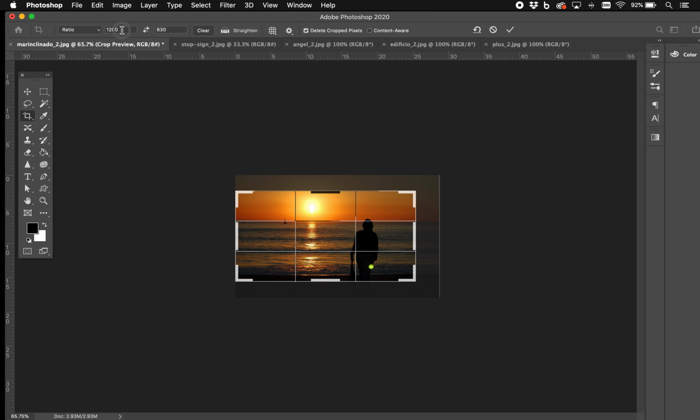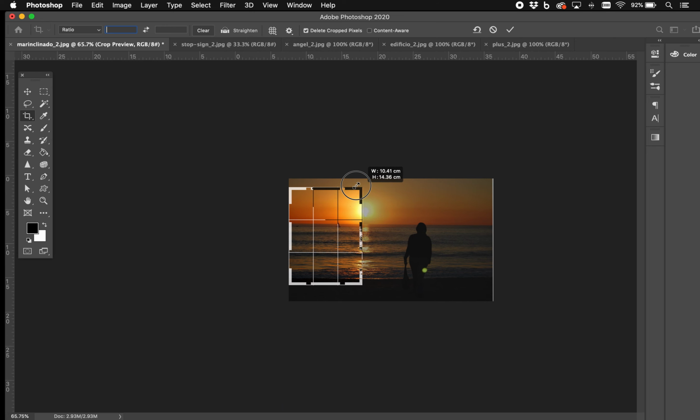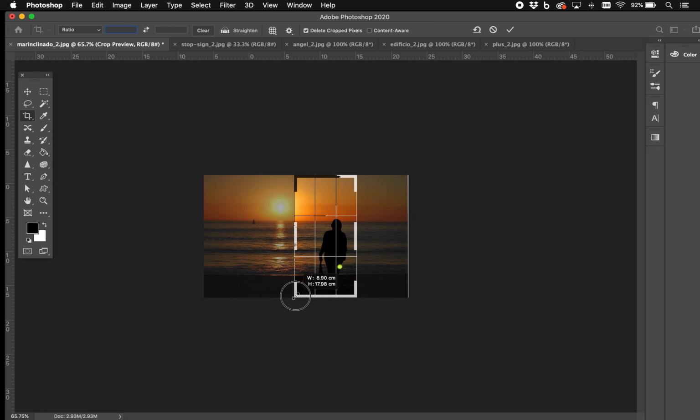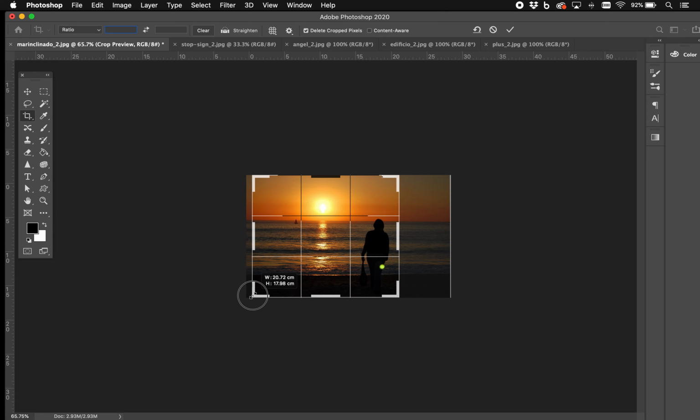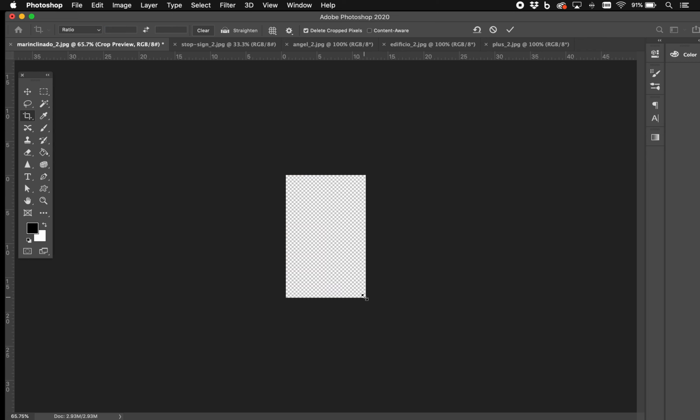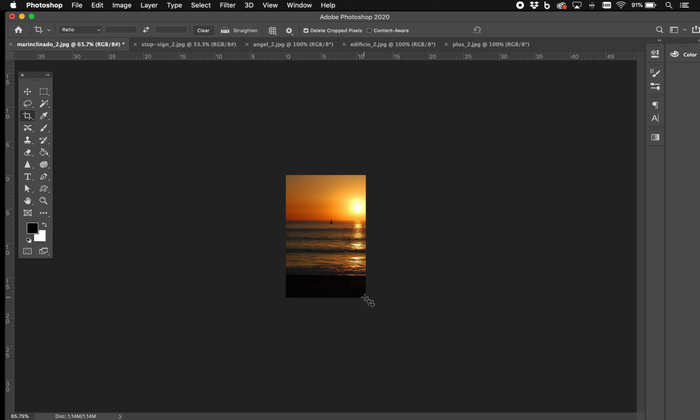Right now, I already have a size defined, so I'm going to click clear to erase it, so I can move and define how much I want of the picture. Maybe I want only to have the person, or maybe I don't care about the person. I want to have the boat at the end. Yes, because there is a boat, okay? As you can see, when you press enter, I'm going to do it right now, I'm only going to have this at the end.